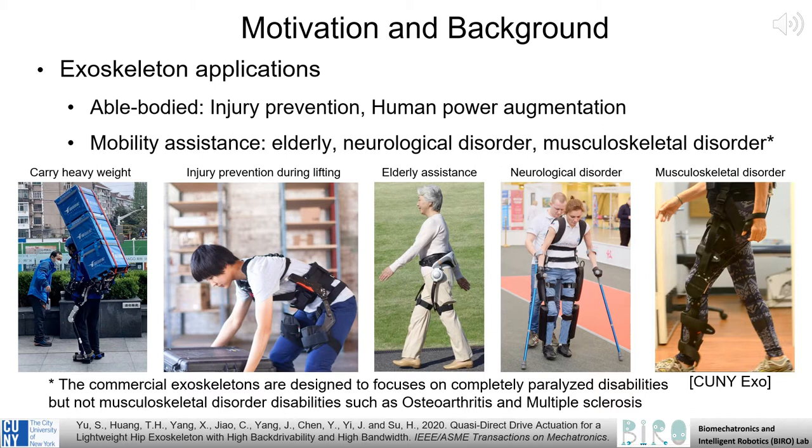In China, over 3 million cases of disability can be attributed to workplace injuries. The application of exoskeletons for able-bodied people in physically demanding jobs may allow for injury prevention and could even allow for human augmentation, enabling the lifting of heavy loads, for example. Assistive exoskeletons in the workplace may be a tremendous innovation towards a healthier work environment.